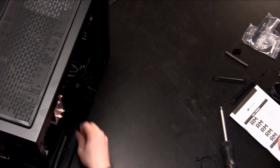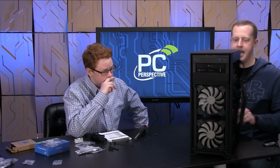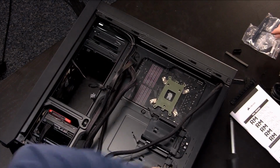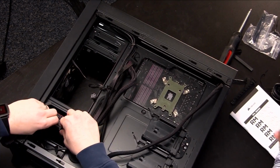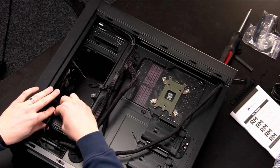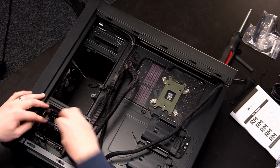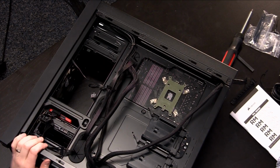Now what we'll do is, as we go back to the back of the case, move those out of the way for me. So now you can see we've got our SSD and our hard drive right next to each other. So if we disconnect this, we can just plug them in together on the same power cord. Just like that. All right. Make sense? Yep. All right.